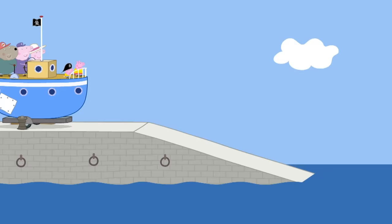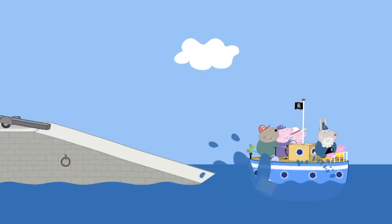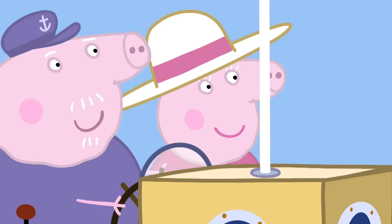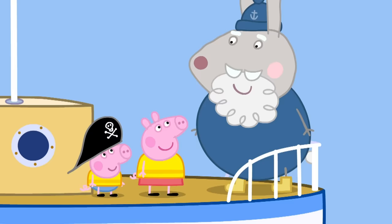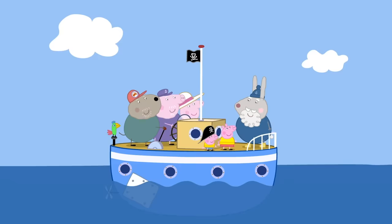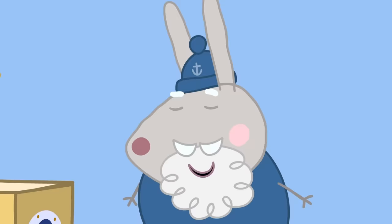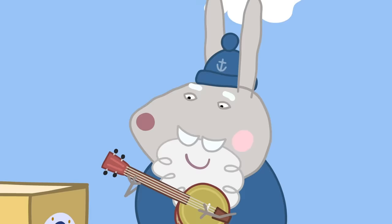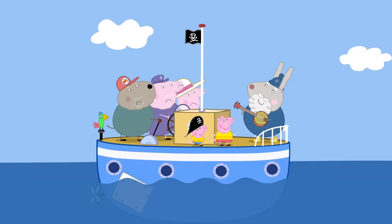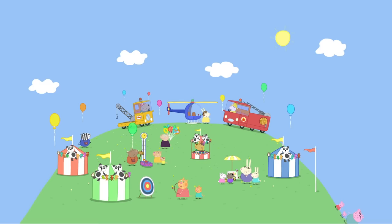Hooray! Now we test it. Prepare for launch! Amazing! It floats! You sound surprised. Yes, usually they sink on the first go. Now we can go for our day on the river! What a splendid idea! This is the life out on a boat with just the sea and the sky! I know a song about the sea and the sky! I got up this morning, the sea was still there, so was the sky!